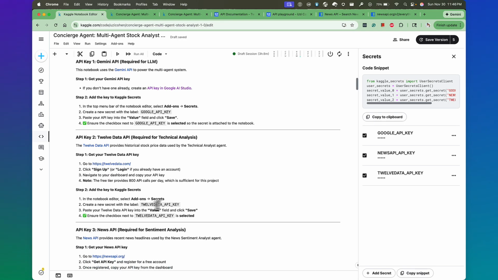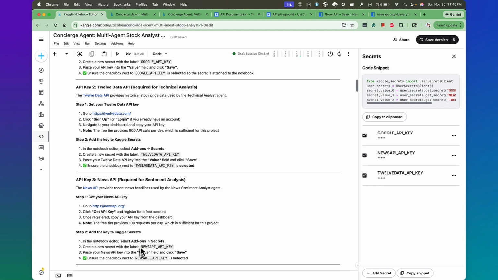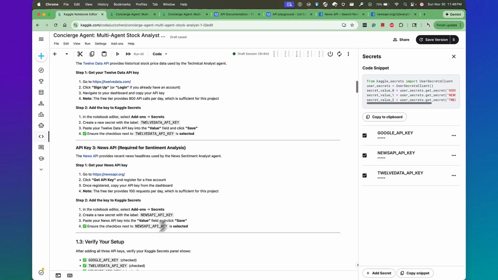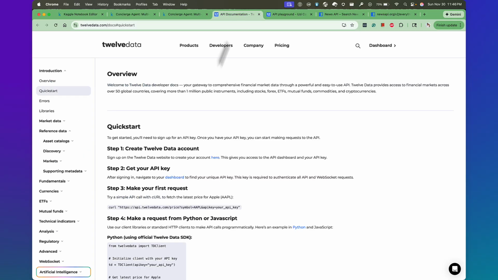In order to set it up, we will need the Google API key, the 12 Data API key, and the News API key. Getting them is fairly easy. It's all free. You go to 12 Data, log in, and create a free user; they just want you to register.